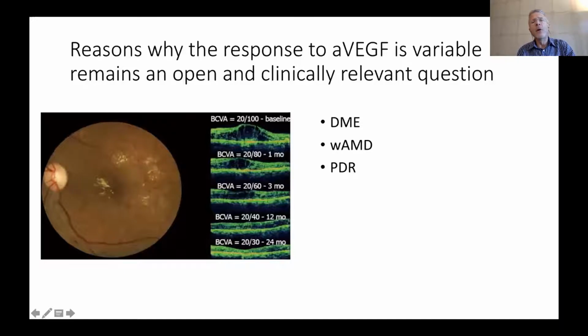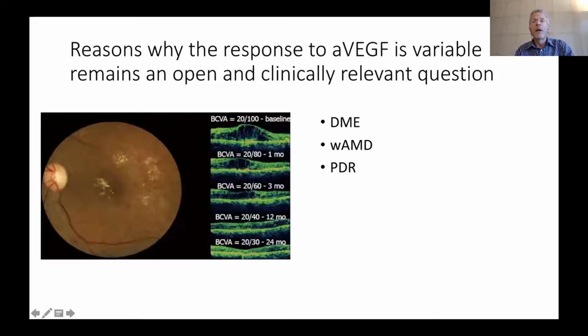And here is an OCT picture of an eye of a person not treated with anti-VEGF. This is baseline, and this is the region of the macula, and you can see that this big bump here is a problem, and that's closely associated with why the patient has a poor BCVA, or best corrected visual acuity, of 20/100. It's not 20/20, it's 20/100, which means they don't see real well.